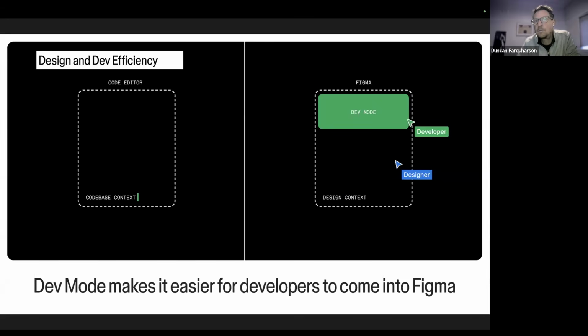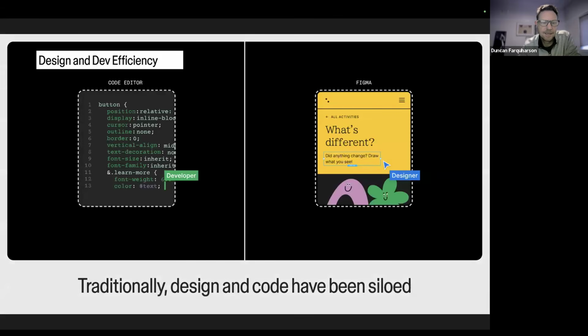It's designed to help with the handoff process, to make it easier for developers to inspect, interact with, and understand the designs. Because traditionally we've always seen a bit of a silo effect between design and code.